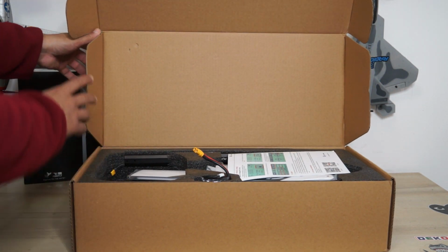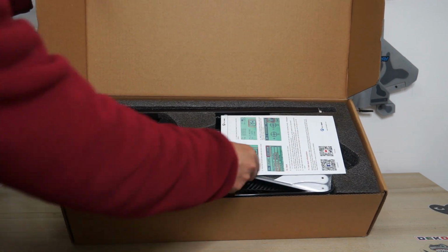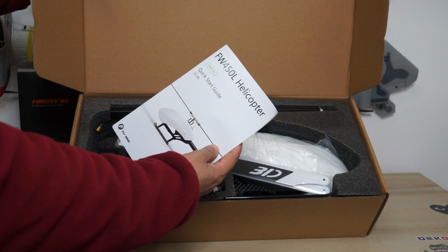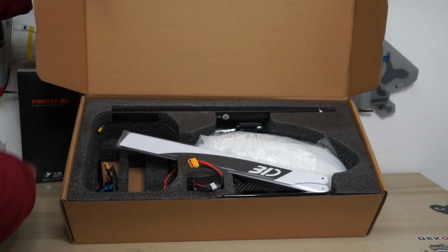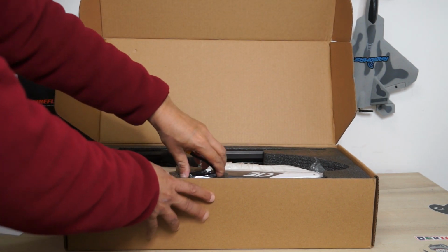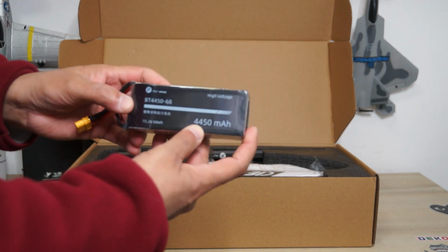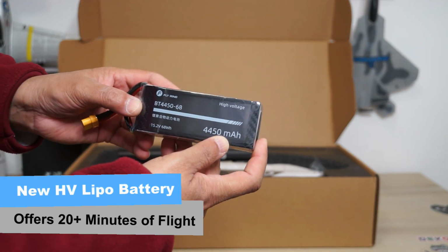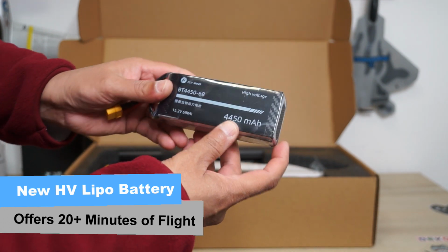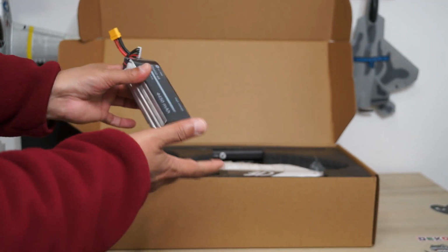Check this out. This is how it comes packed in the box. This is the PNP version that I have received. There's a user manual, FW450L helicopter, smart heli, okay. And yeah, hold on, let me just leave it so I can use both of my hands. Ooh, look at that. This is a 4450 mAh 4S battery. So this is a high voltage 4S 4450 mAh battery that came with the helicopter.